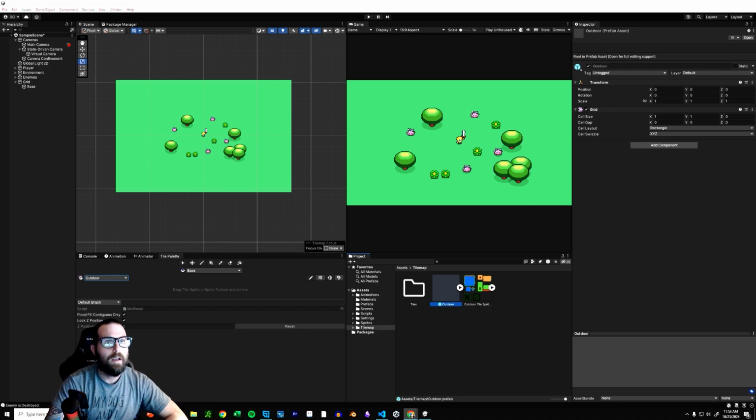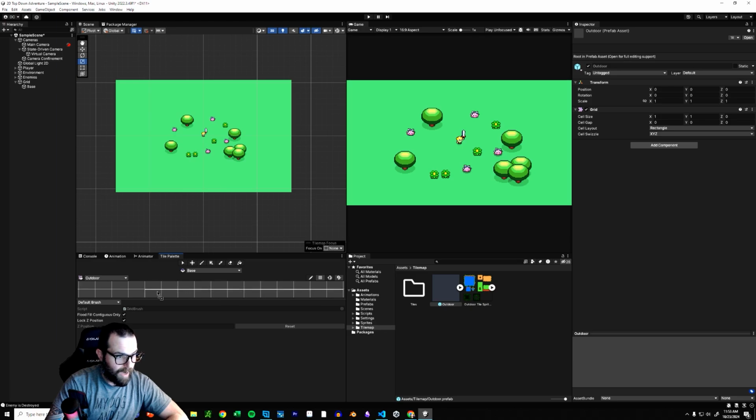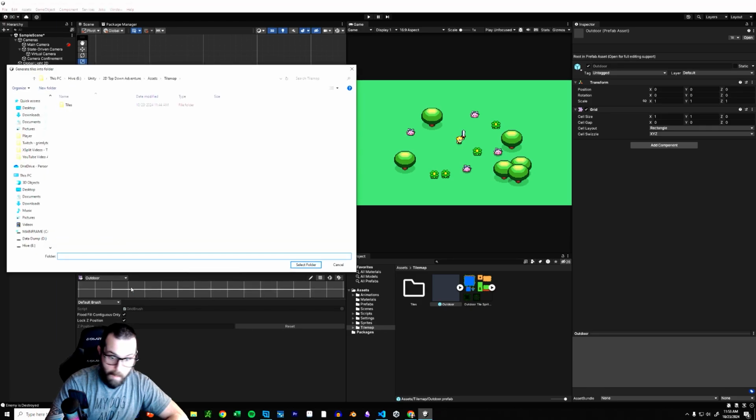As soon as I release the left mouse button, I'll select the tiles folder we created. Okay, that's kind of cool. Oh wow, okay, so then we just drop that right in? Wow, tile maps are so cool.